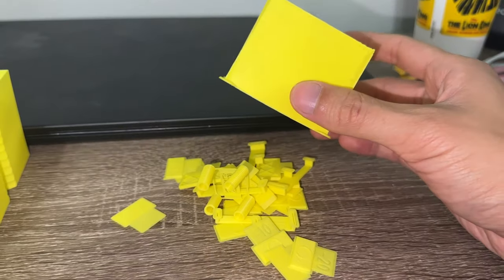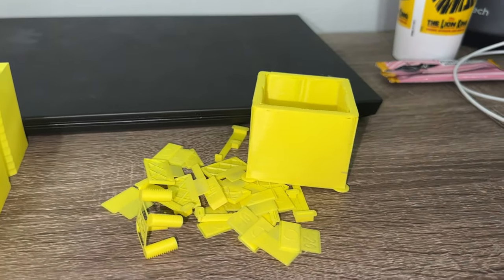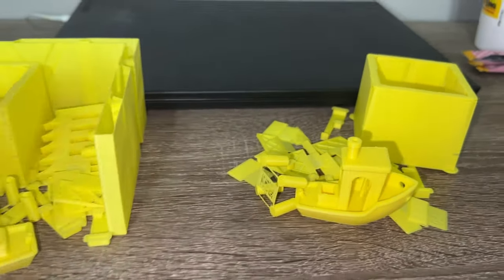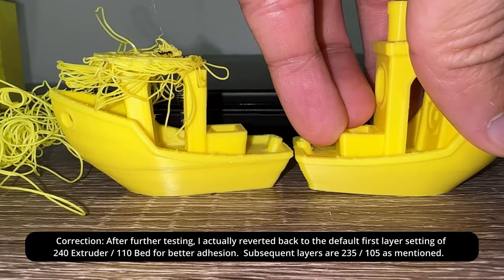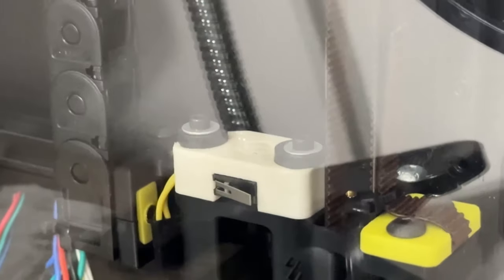By default, it uses a higher bed and lower nozzle temperature. The only changes I had to actually make for this profile were bed temp, extruder temp, retraction, and pressure advance. My bed temp is 105 and extruder 235. I found this helped with the lifting that is common with ABS. At this point, I prioritized printing the spare parts that will leave my printer stuck if broken. I also reprint the custom CAN bus parts for color matching.